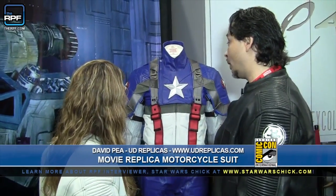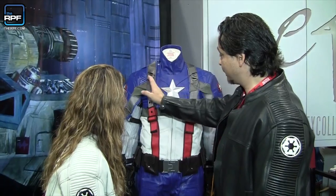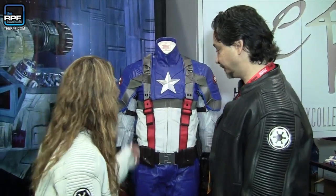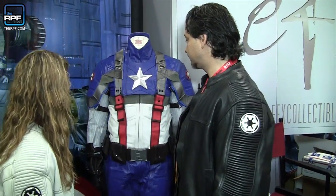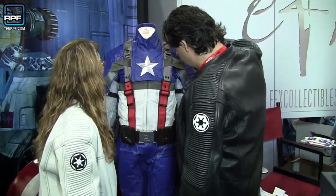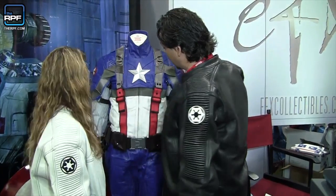Detail-wise, I want to say it's bang on. The idea of the zipper — these are all metal accessories by the way. What happens is this front panel unzips, folds open, and then the full zipper underneath opens up the suit. The zipper is almost completely hidden — you just don't even realize it's there. It looks like you've just got your harness going over the top of it. It's going to be completely hidden in the final version — this blue strip of leather you see here is going to disappear, the seam work is going to disappear, the straps are going to cover everything and it's going to be completely seamless.